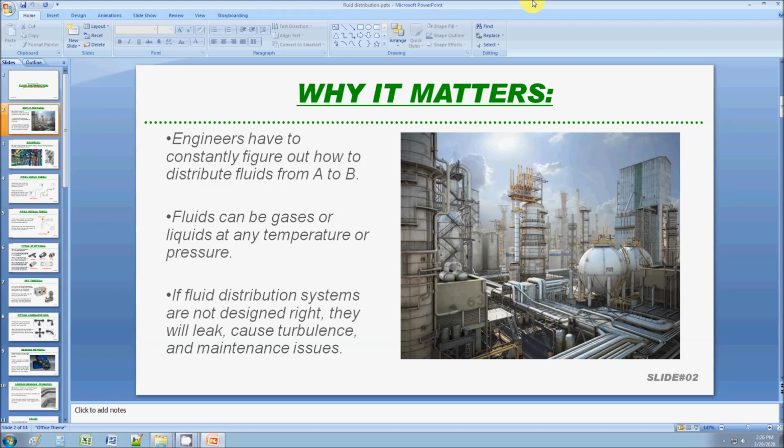So you gotta understand fluid distribution. Fluid distribution is the design of hardware to distribute fluid from A to B. So think about it. You need to distribute water from A to B. How do you do it? Do you use a PVC pipe? Do you weld the tubes? Do you bend it? Do you put a fitting? Okay, so you can see that there'd be a lot of mechanical engineering in just distributing a fluid from A to B.